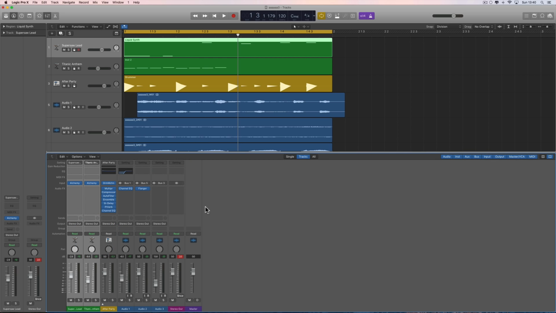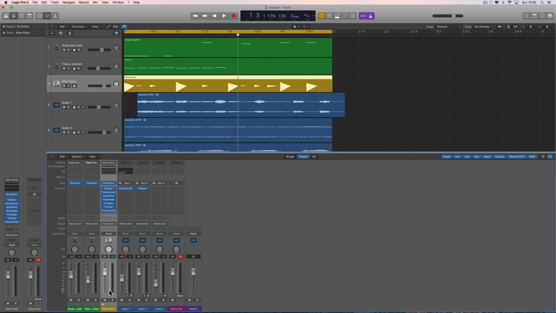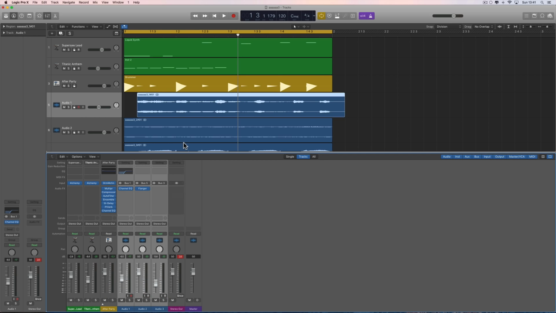We've got rid of a lot of resources that were being used, and now all we've got is 2 basic synth channels. There's no effects or EQ or anything on them. The drums, well, they've got all their effects on. That's part of the kit. And then 3 audio tracks with the 3 recordings from the buses on, and all we've got on 2 of those is just an EQ and a flanger. So we're really conserving resources here.